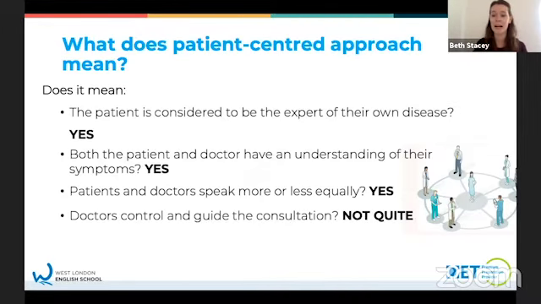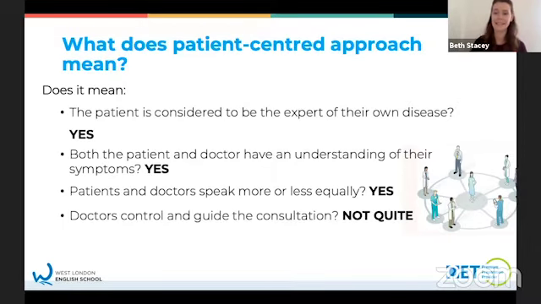But at the same time, you're gathering so much information from the patient that, in a way, you have to listen to the patient for them to guide the consultation. They have come to see you, and you need to wait and see exactly why they've come to see you. So a little bit of both there.